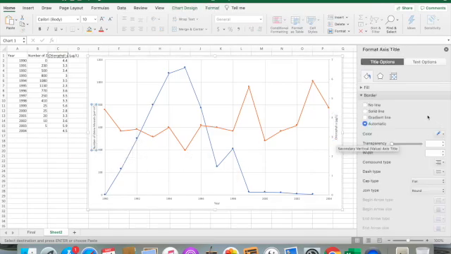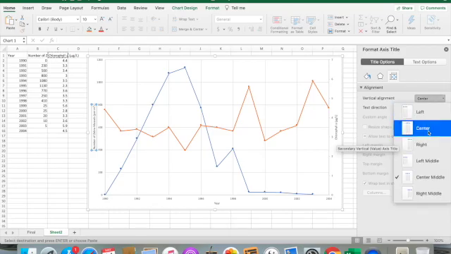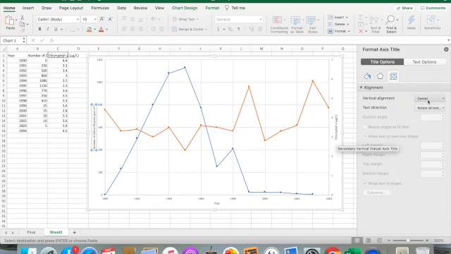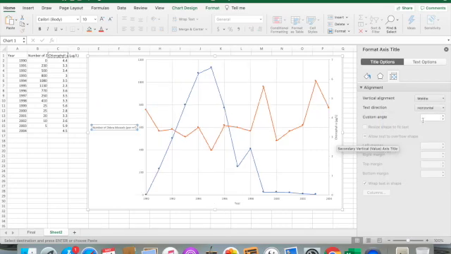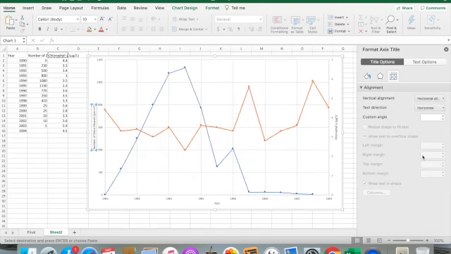If I just select this title here, then it should have an option of vertical alignment center left. I can move it around, I think, or rotate the text. I can make it horizontal instead so that you can read it better, but then it takes up a lot of space, right? So it's really up to you what you want to do. You can rotate it so that it's sort of the same way. I think that works fine because you don't really need to read this specifically because you can see the title over there, I suppose. So we have label, label, label, which is really good.